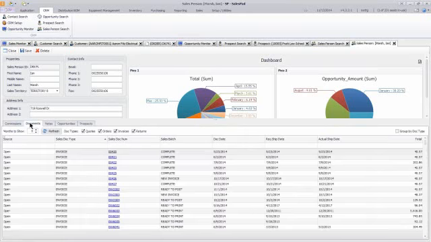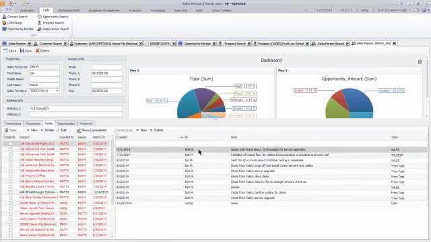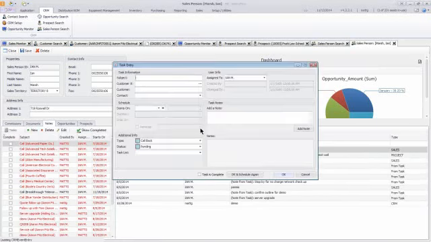But here I have access to all of the documents, open and historical, that are in my territory. So again, I have quick access to that information all from one screen, as opposed to going into the different customer records. I can log notes around my territory. And when I create new tasks here, I can assign tasks to a specific customer.